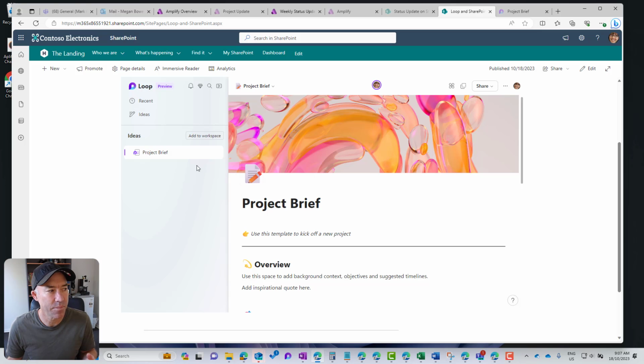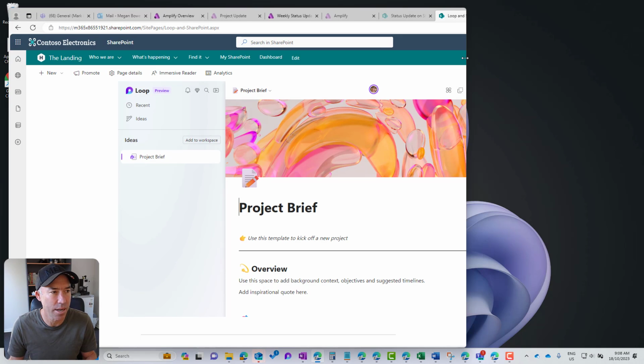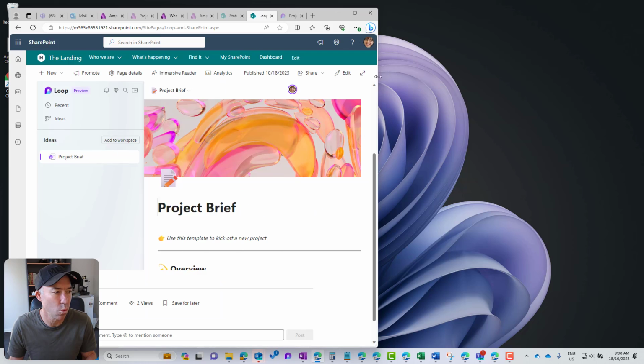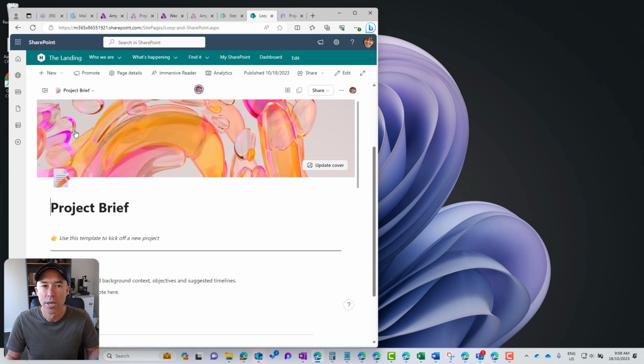Now you can see here that it is a page, but I do get the whole experience of Loop. I've got the side panel, I've got the top, I've got all the buttons. So it's not really just the page itself. Now, one thing to note here is it is kind of responsive, and we can hide the panel on the left-hand side of the Loop workspace as well. So let's say that I minimize the screen width here. You can see that that panel disappears.